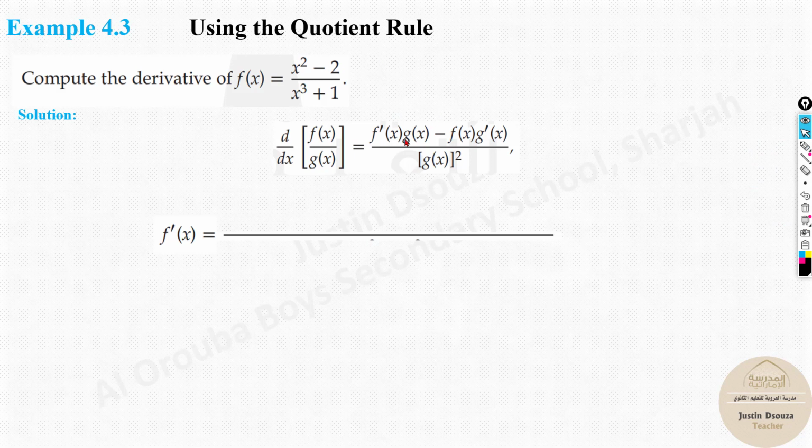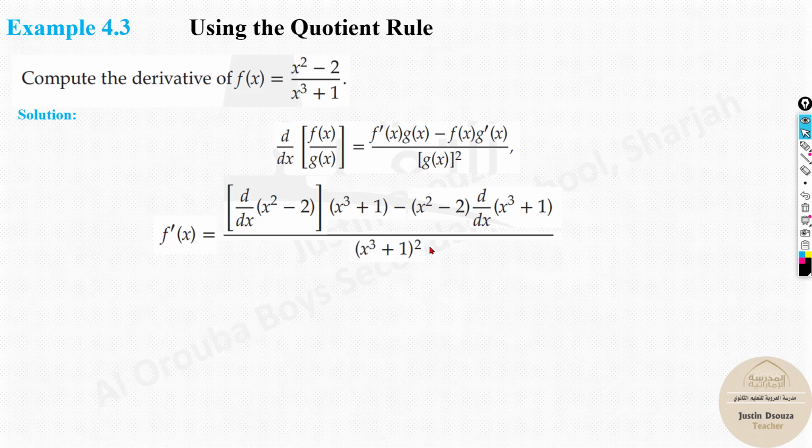Now the upper term, see, the first is upper term derived, it will be 2x, that's it. Okay, this is the derived of upper term multiplied with the second term as it is minus upper term and derivation of the lower term divided by what is g of x the whole square, that is denominator squared. Now here this one, right, this term you need to derive it as 2x, and let me just solve it over here. Just 2x, because minus 2 will become 0.